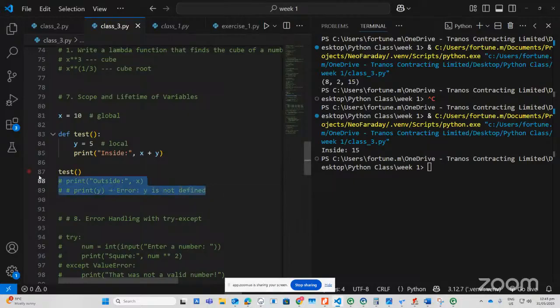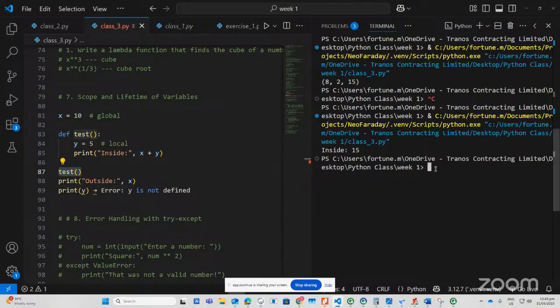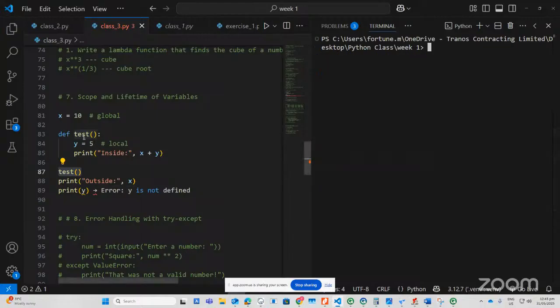Now let's do something. It's already giving me an error. So if you check now, I want to print out x, right? I can just do normal print x, outside. But if you notice, I can't print y, because you don't have access to y. Exactly, because it's inside the function. So variables inside the function cannot be used anywhere outside of this function. So you have to only use them inside this function.